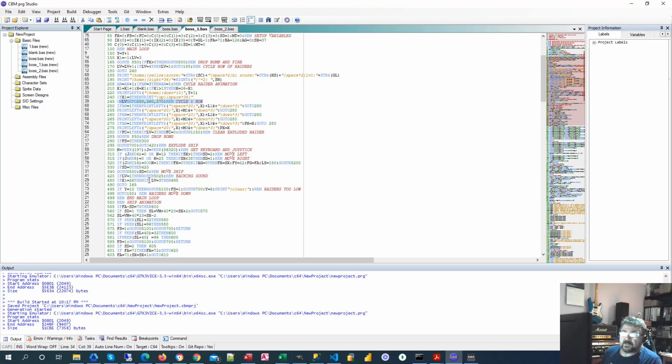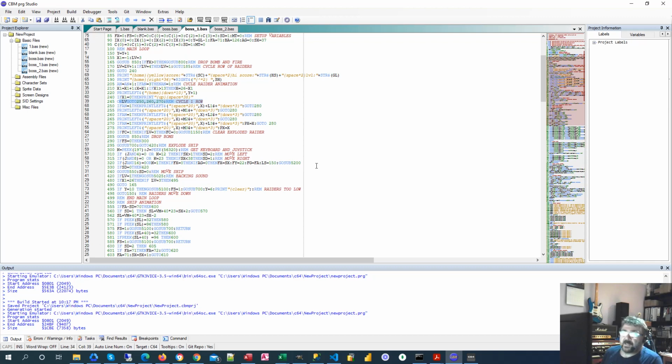And okay, this is if we've exceeded the lowest point that the aliens progress, then it'll actually cause the ship to explode, and then the raiders go back up to a Y value of 6. So this is what happens when you've allowed the aliens to get too low on the screen, and you lose one of your ships. Otherwise, if you haven't got to that lowest level point, it'll just go to 160, which is back up here, and around we go, basically.